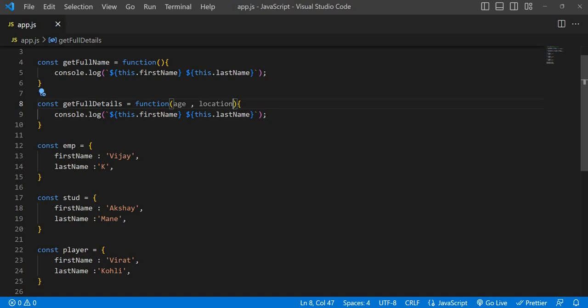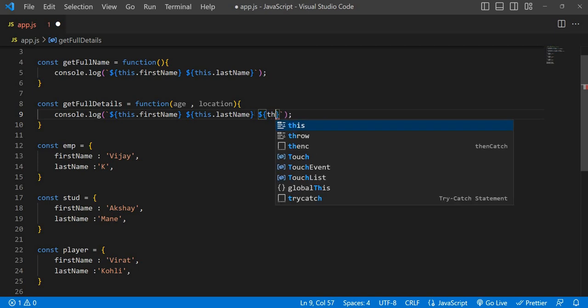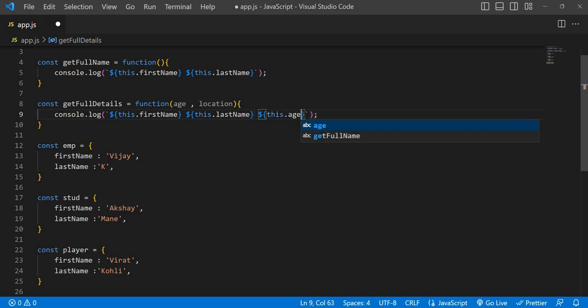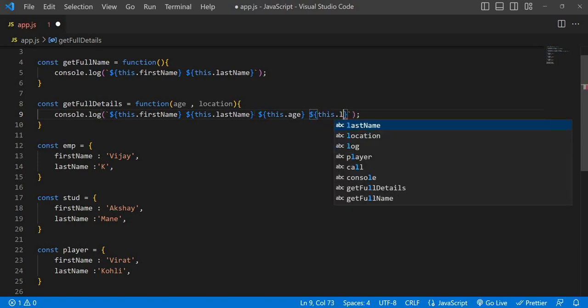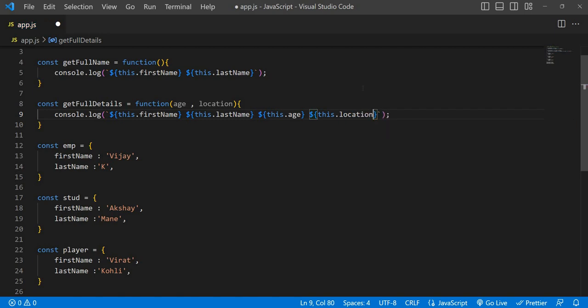If you provide age and location details, I'm going to display those details also. So this dot age, and again we can use the dollar symbol, this dot location. Sorry, because these are coming as parameters, we don't need to use the this keyword.